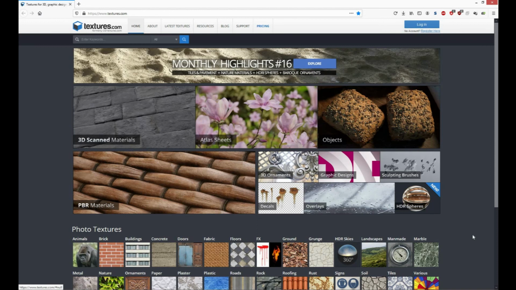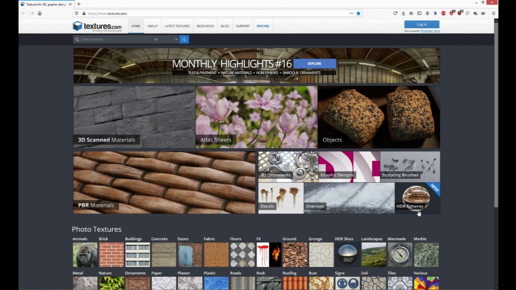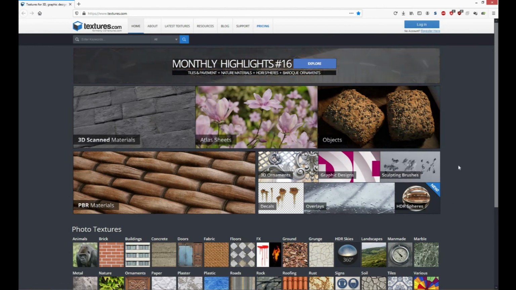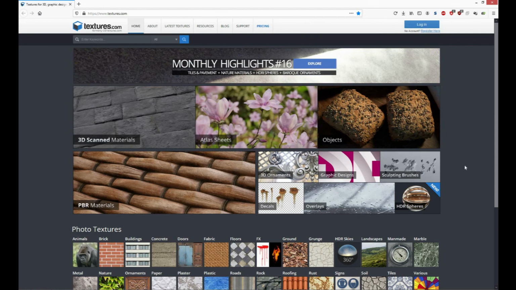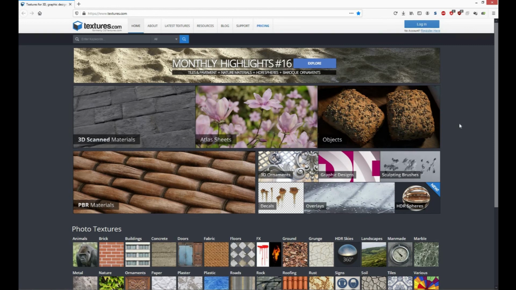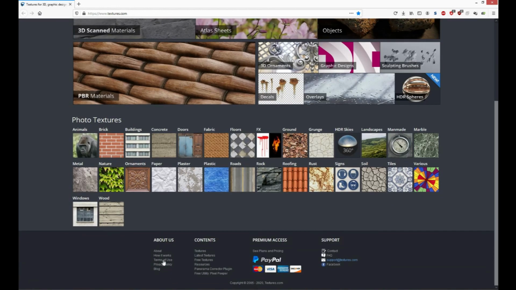One more key thing to note about any image that you would grab and use in your texture, whether it's from Google image search or textures.com, is to always check the copyright information. Sites like this will often have it under About Us or terms of use.